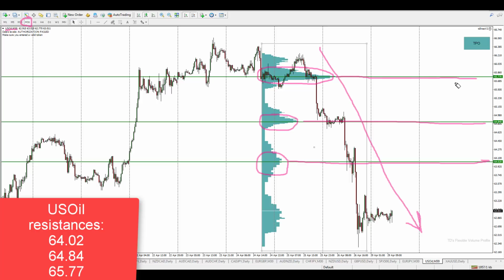and this level. So when the price makes it back to those levels, the sellers are expected to defend their positions and to push the price from those levels downwards back into the selling activity. Those sellers will be defending their selling positions. So that's the reason behind those three volume-based resistance levels I have there.